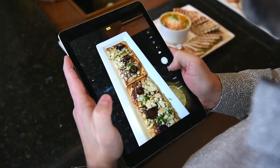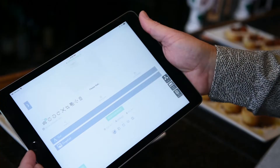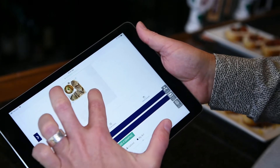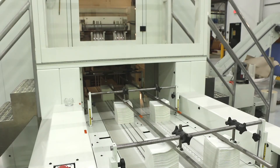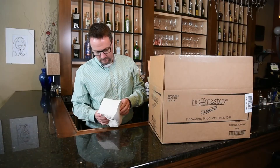Then, based on those goals, they will help you create your custom promotional napkins. Using our easy-to-use online customization tool, your sales representative will help you design up to four napkins in a package. Once you've approved and sent your design to us, we digitally print, collate and package your order. When your napkins arrive, they are ready to start working for you.